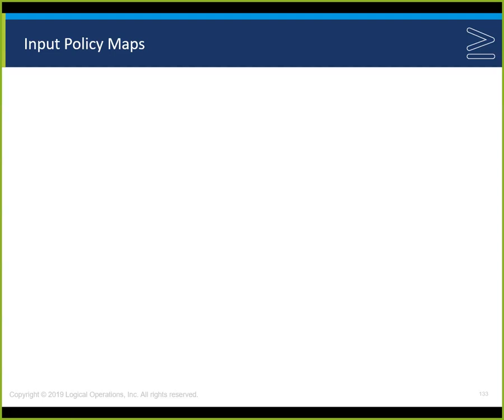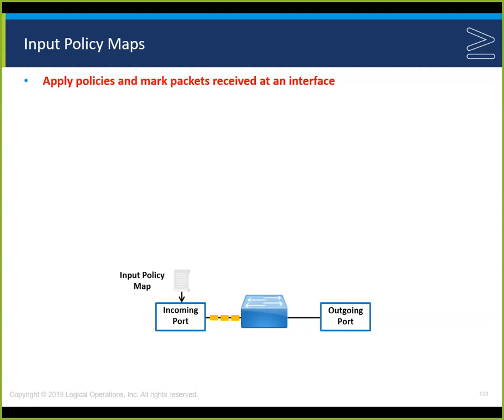So let's keep going with quality of service here for a few minutes, then we'll get into the labs in just a few minutes. But input policy maps, we looked at that's what we were doing the first time around when we marked the boss's IP address. We specified we wanted his IP address and marked it with a precedence level of 5. So the input policy map, as it comes into the device, marks the packets that are received at the interface, and can drop packets that don't conform with the permitted rates, depending on how we configured it.